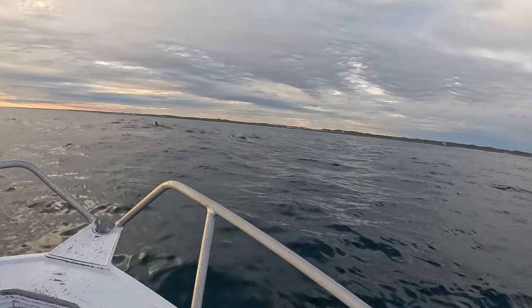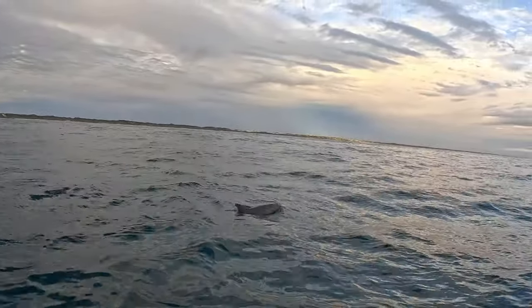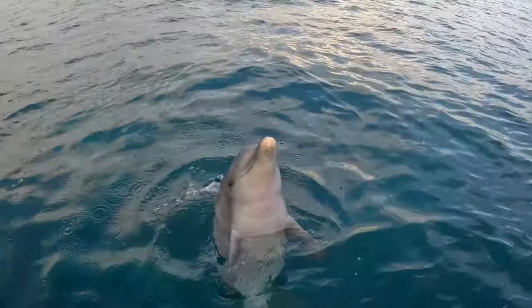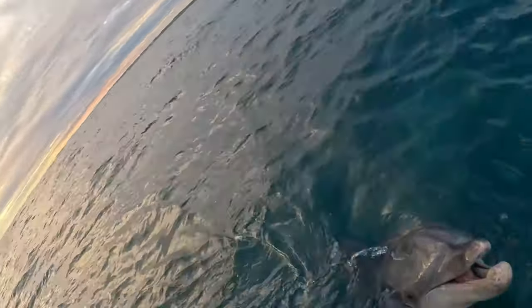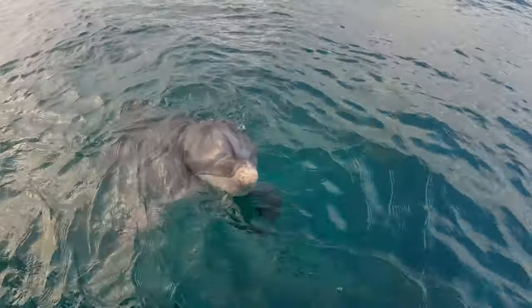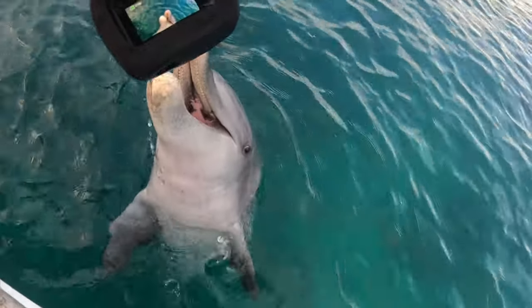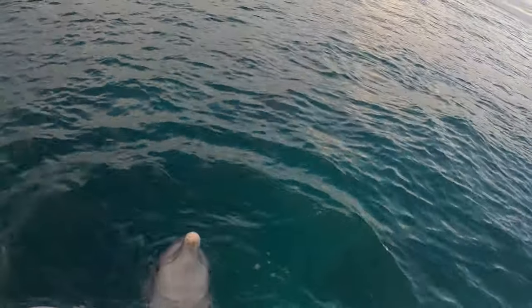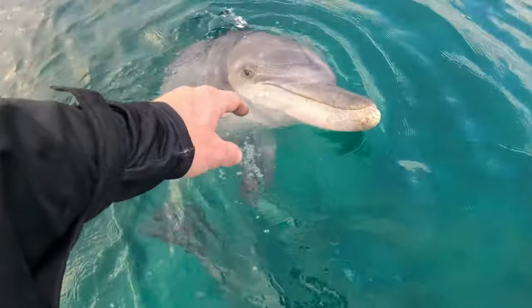How cool. Just come across a pod of dolphins. Wicked. Oh, some afternoons are just better than others, aren't they? Hey, where's all the snapper? Where's the snapper? You can't eat my GoPro. Oh, cool, like his friends are actually waiting for him. Come here, I want to pet ya.